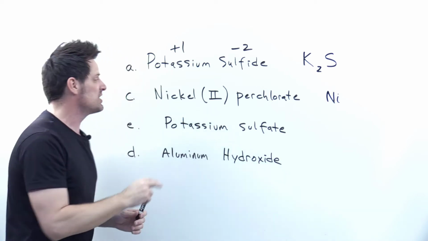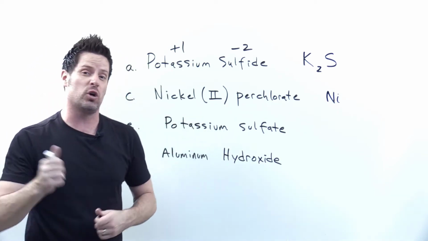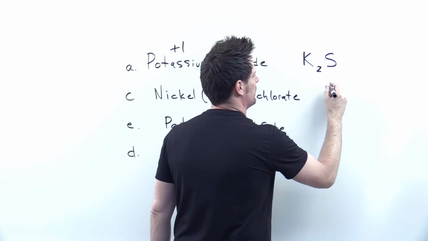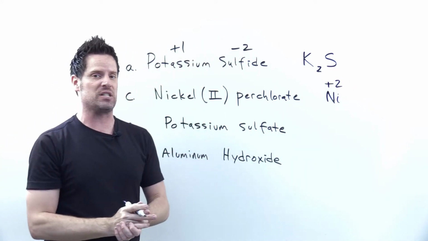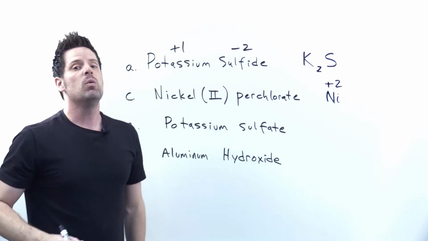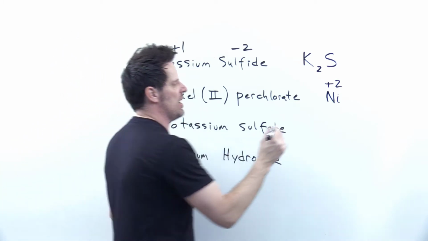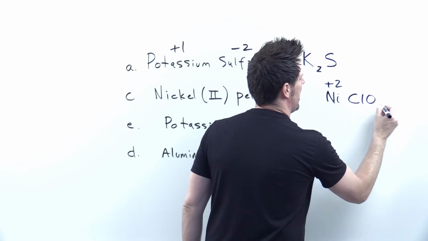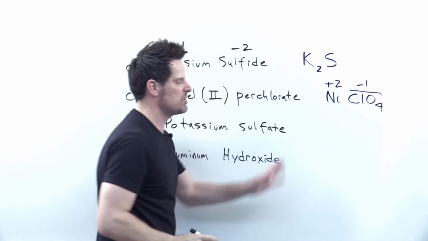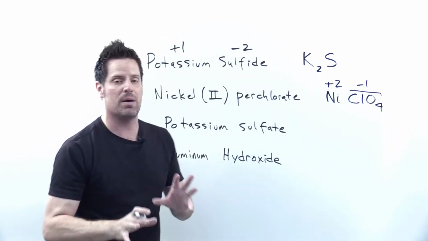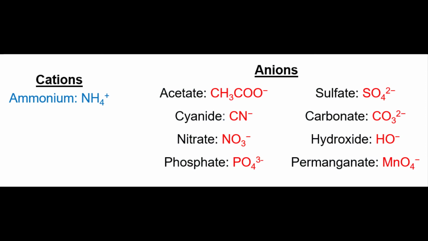But the beauty of that is that it tells you in the name what the charge of the nickel is, so you don't have to figure it out by looking at the periodic table. You just write down +2 floating over the nickel for bookkeeping purposes. Now what about perchlorate? What is that? Well, perchlorate is a polyatomic anion that has a complicated formula of ClO4, and as a whole, it has a charge of -1. So I'm just writing a -1 above that. Now, I do not require my university students to memorize perchlorate. I do require them to memorize a bunch of other polyatomic anions and 1 cation, ammonium, that's shown right here.